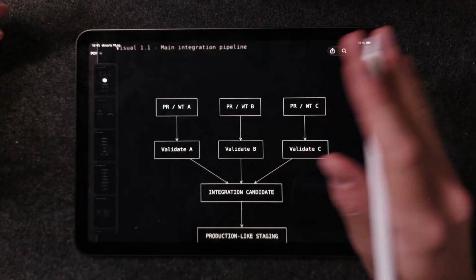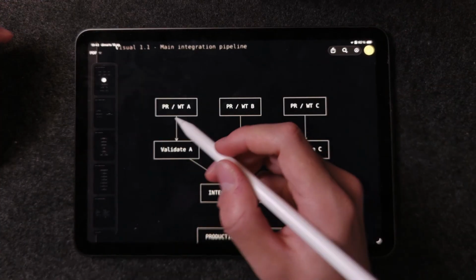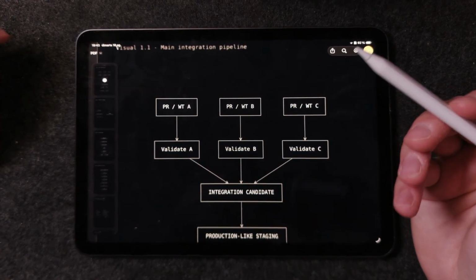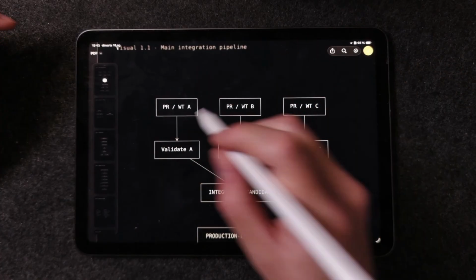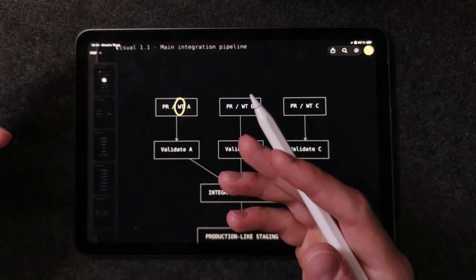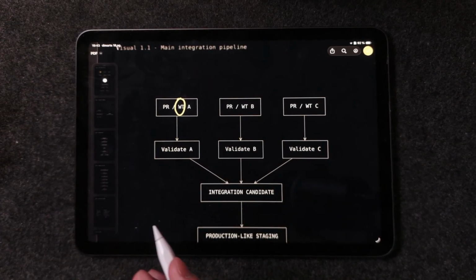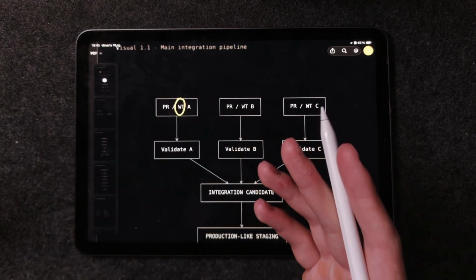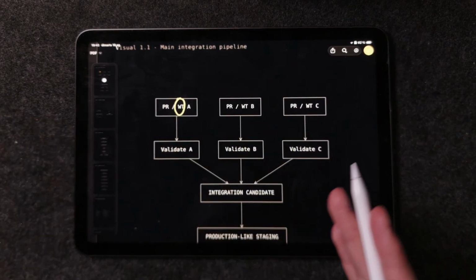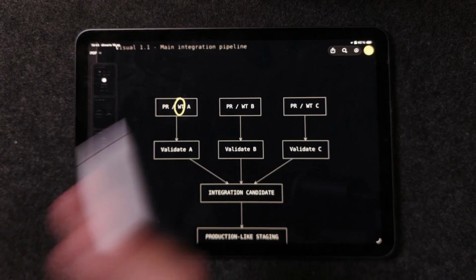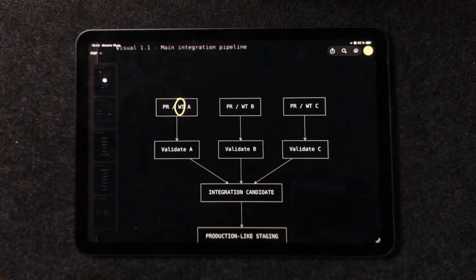What a factory needs is isolated execution for each of the agents, not just with work trees but also with sandboxes and so on, to make sure that the agents do not collide with each other and also do not destroy anything on our machine or on our server.